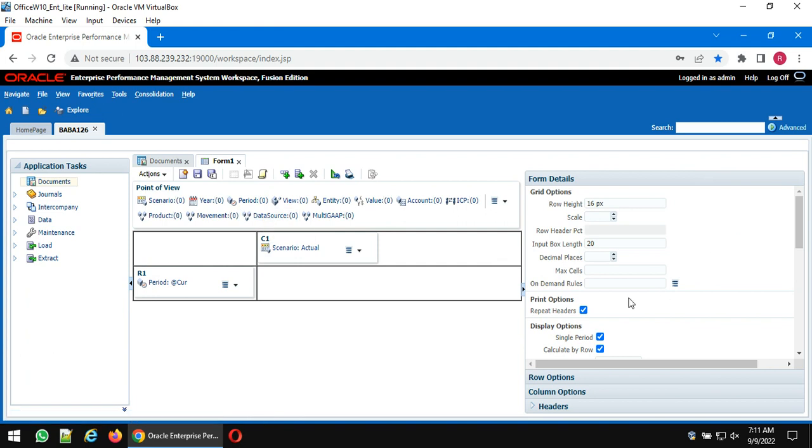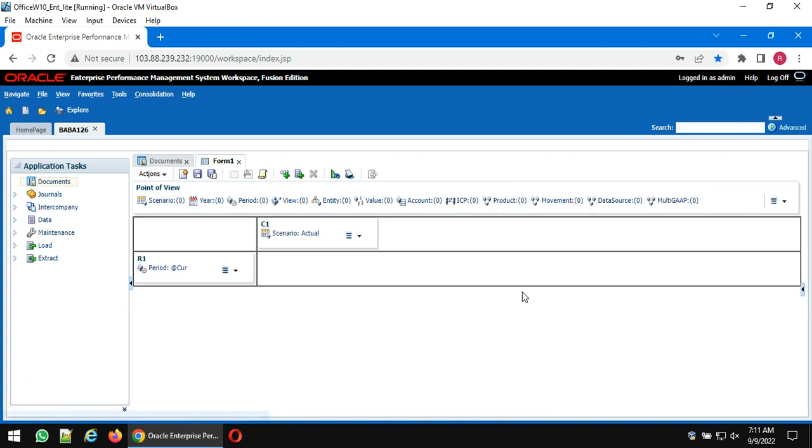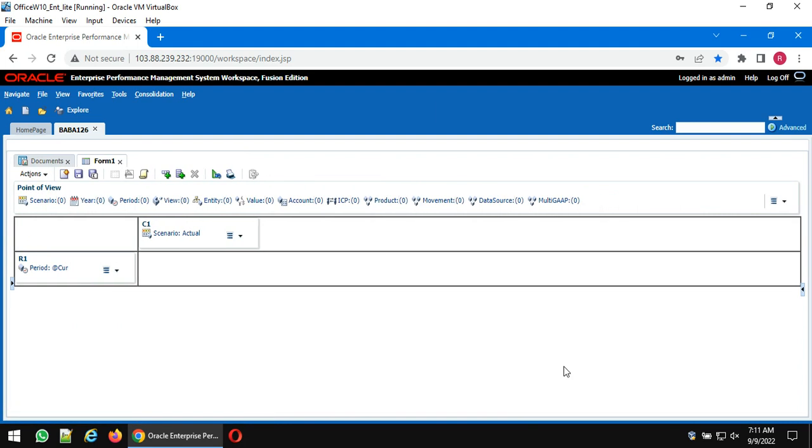So here you see a lot of options. See form details. I'm minimizing this. What is the difference you are seeing between data grid and data form? After every dimension you see 0 0 0 0, right? So same front end dimensions, back end dimensions. Front end dimensions will have multiple selections. Back end dimensions will have single selection. But for backend dimensions, every dimension you see zero, it means you can restrict the POV.